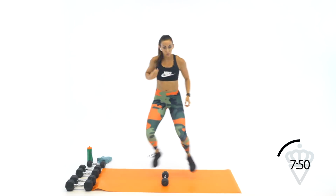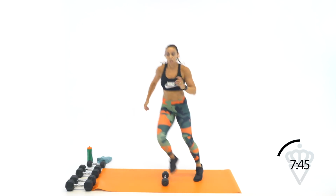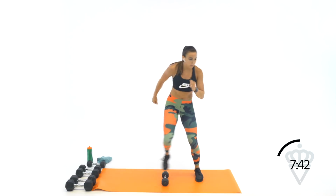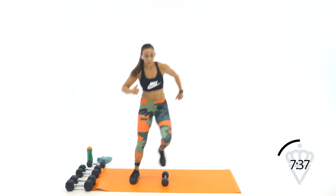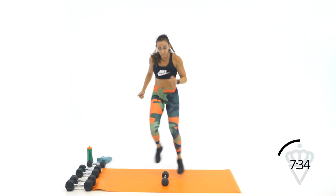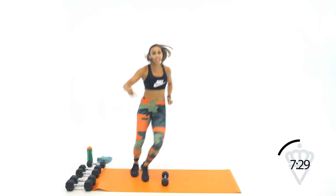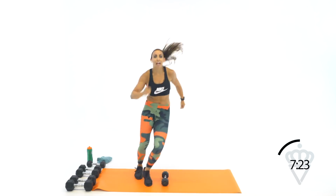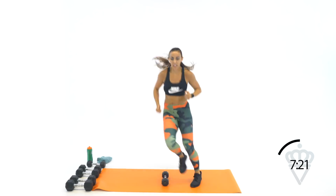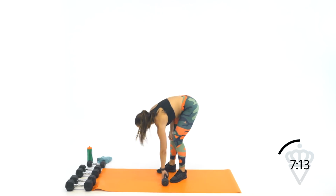There you go. Work your arms. You're modifying step, touch, okay? Just give me that tap on each side. Come on, work it, work it, work it. We're almost there, guys. Don't slow down, this is that fat burning time. I need you to keep it intense with me. Whew. 9, 8, 7. 3, 2, 1, rest. You can move your dumbbell out of the way.